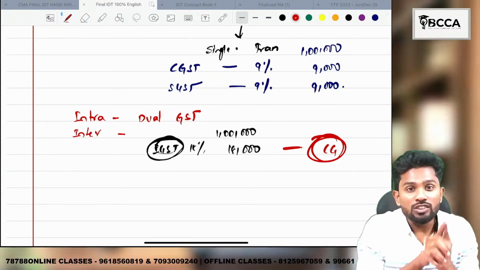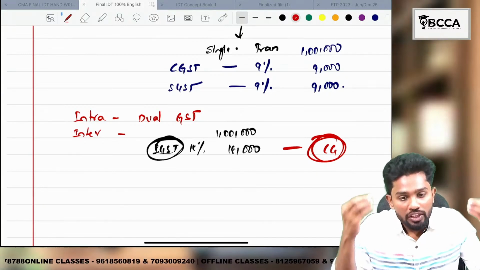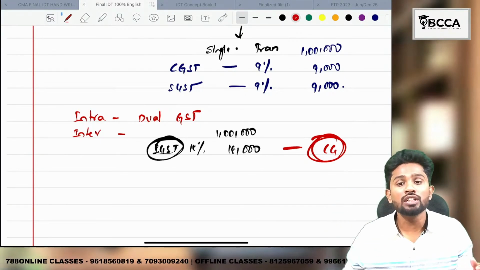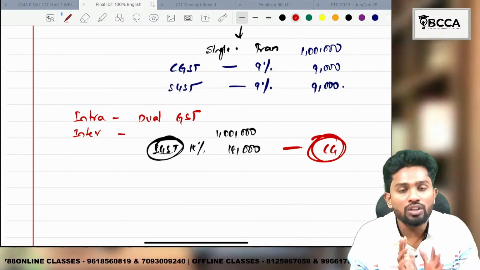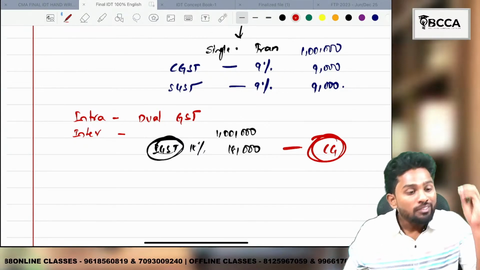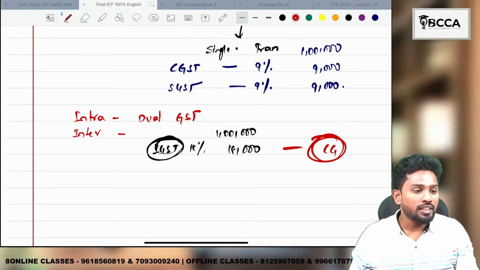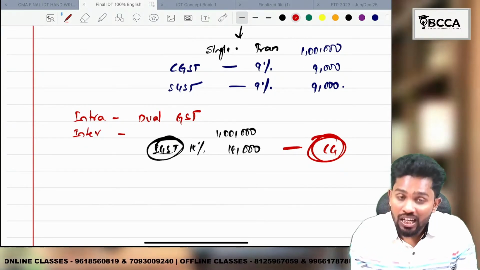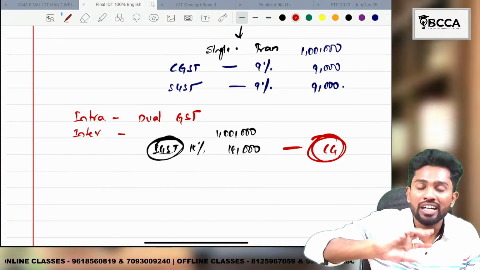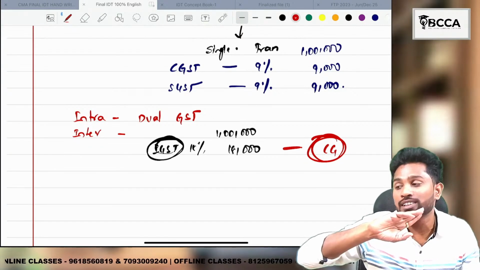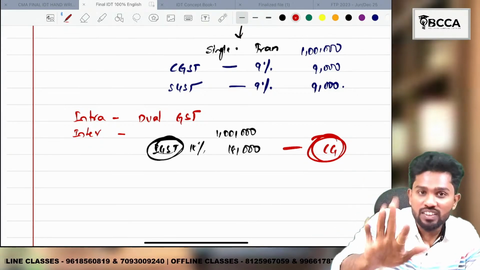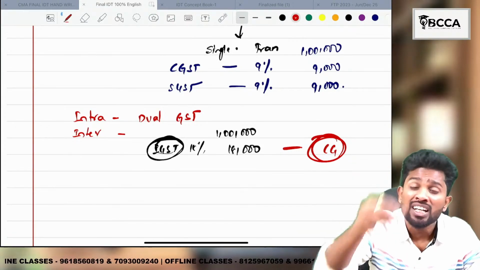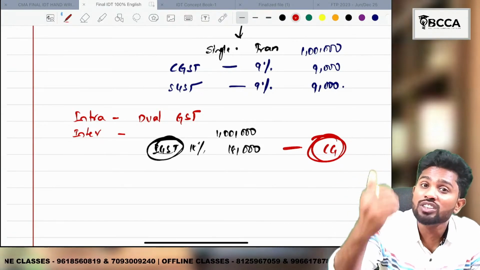Do you believe the Constitution? Of course, anyone in India has to believe the Constitution because it is the rule book which we are all following. So the central government said we'll insert an article in the Constitution itself, that the IGST levied on interstate supplies will be collected by the central government, but it has to be shared between the center and the states. Like that, we'll insert a provision in the Constitution itself.